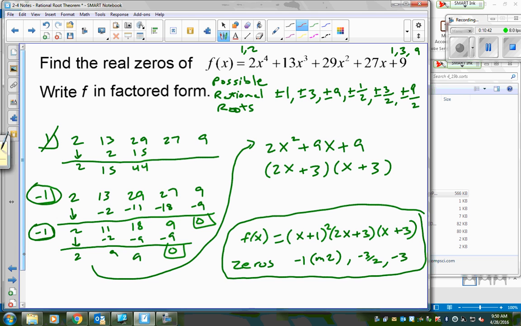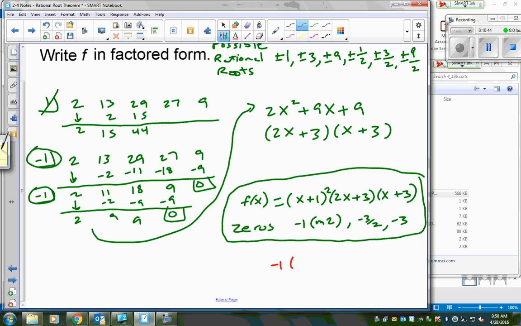By the way, if you want to just put like negative 1 times 2 to indicate the multiplicity, or multiplicity 2, something like that, but you need to tell me the multiplicity. Yeah, sure, that's fine. No, I don't use the multiplicity one. When I first introduced it, I did, but normally I don't. So, if you want to put multiplicity on 1 when it is, you can, but you don't. All right, we're done. Questions?